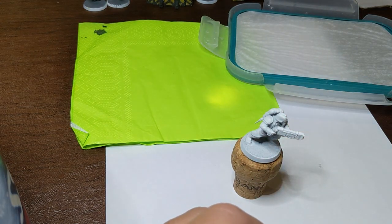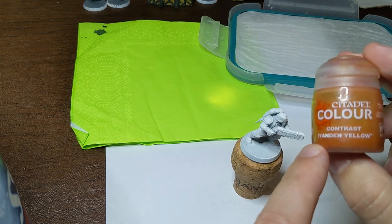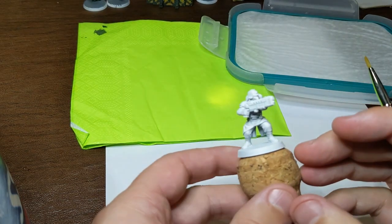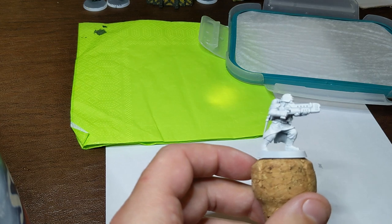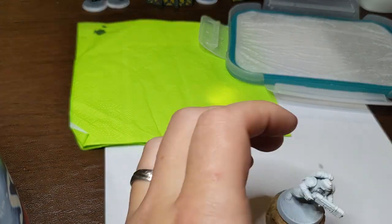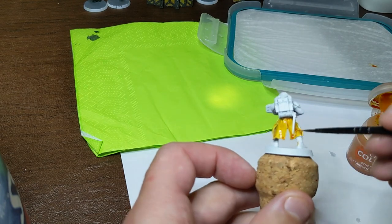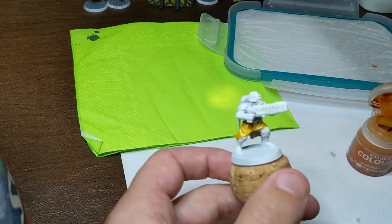I'm going to start with what is probably the predominant color of the model, which is yellow. I'm going to be using this contrast yellow, the same one we used on the barricades. I'm not underpainting this one beyond the white primer we've used. So white primer goes on and then the yellow goes on, giving a dirty, lived-in yellow, which I think works super well for the jacket and the leggings. This is a contrast paint, layered on pretty thick, and you're going to see it draw out the details of the jacket.